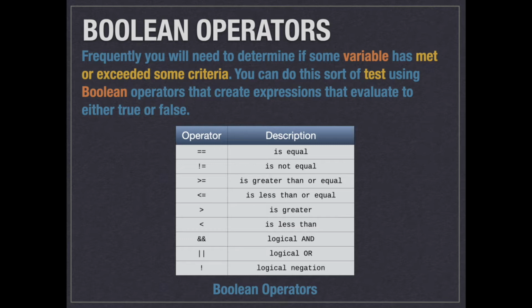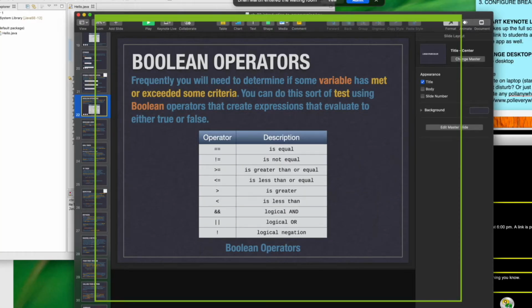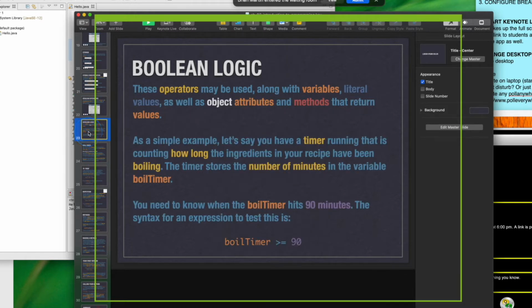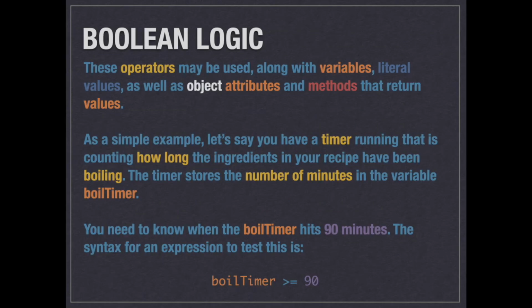So you can combine values and operators and Boolean literals to figure out if something has happened yet, or is about to happen, or is never going to happen, and then execute the correct code based on what the result of the Boolean expression is. The result of a Boolean expression is always a true or false. It always boils down to a true or a false.